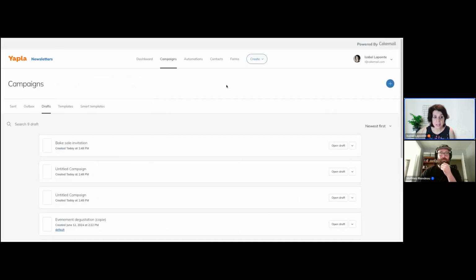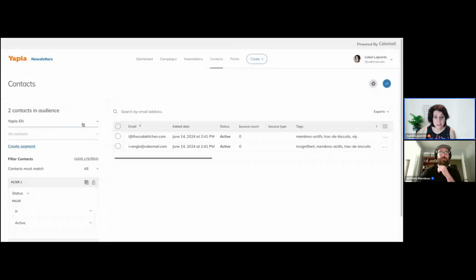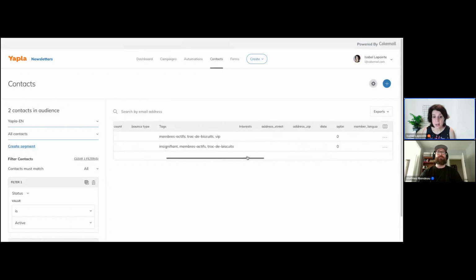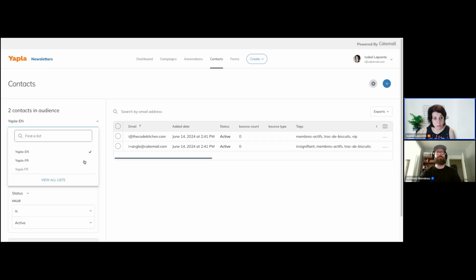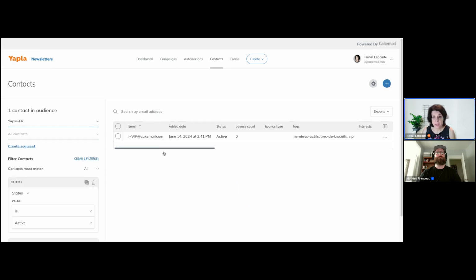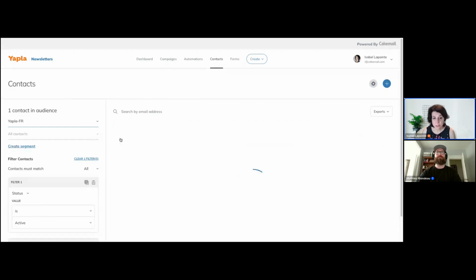So for the moment, I will close that because I wanted to show you the contacts. I didn't talk about it. One great thing with Yapla is it will sync your contacts from the application. So if I have members there, I will sync them here, and I can add some more information about this. So if I'm using, for example, the different clients that are listed as different things, I can use a list of tags from my different contacts. How do I do that?